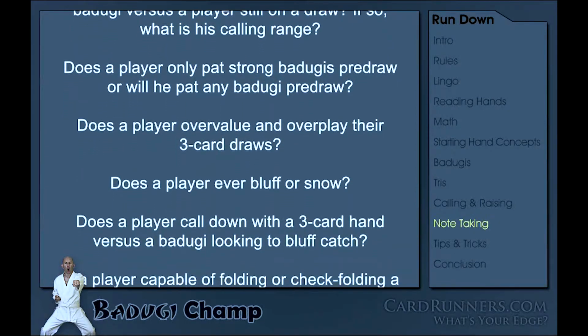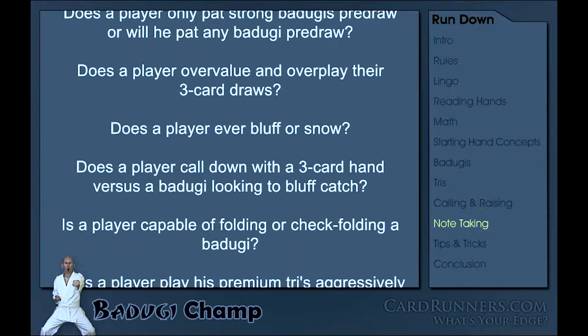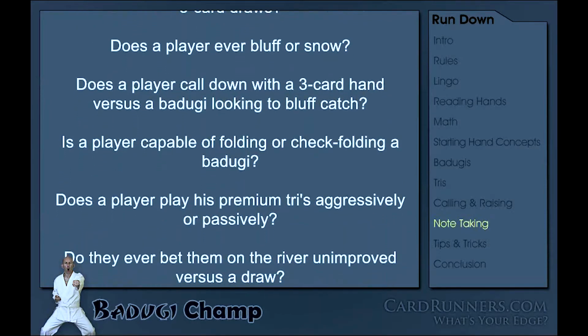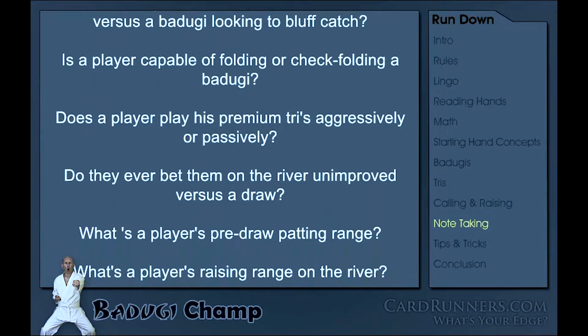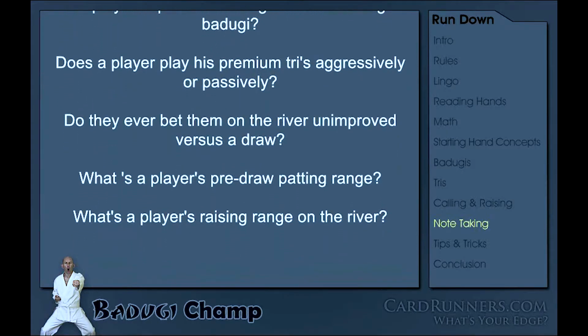Does a player call down with a 3-card hand versus a Badugi looking to bluff catch? Is a player capable of folding or check folding a Badugi? Does a player play his premium tries aggressively or passively? Do they ever bet them on the river unimproved versus a draw? What's a player's pre-draw patting range? What's a player's raising range on the river?